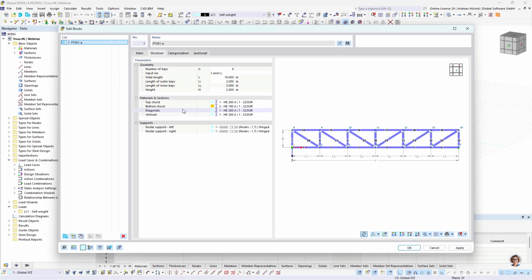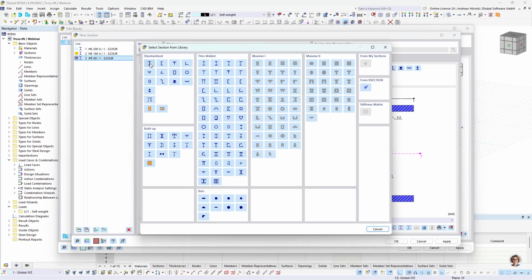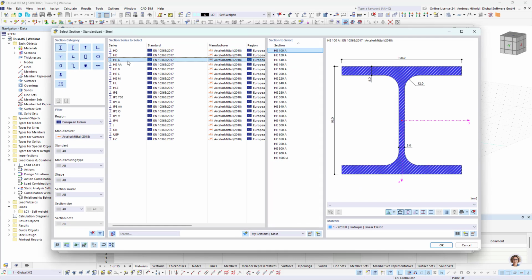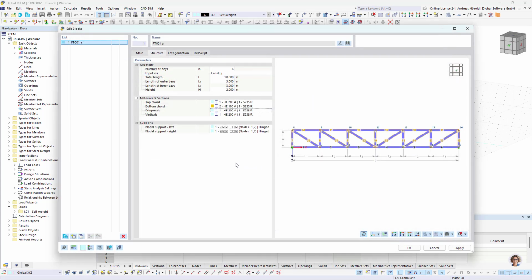And for the diagonals and verticals, we create a new section, an HEA 120, sorry. Okay. So the model, or the block is finished. We can press OK.